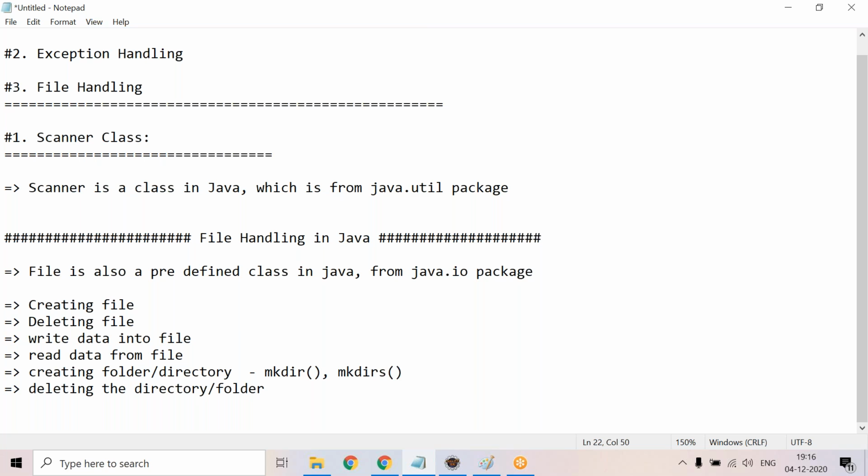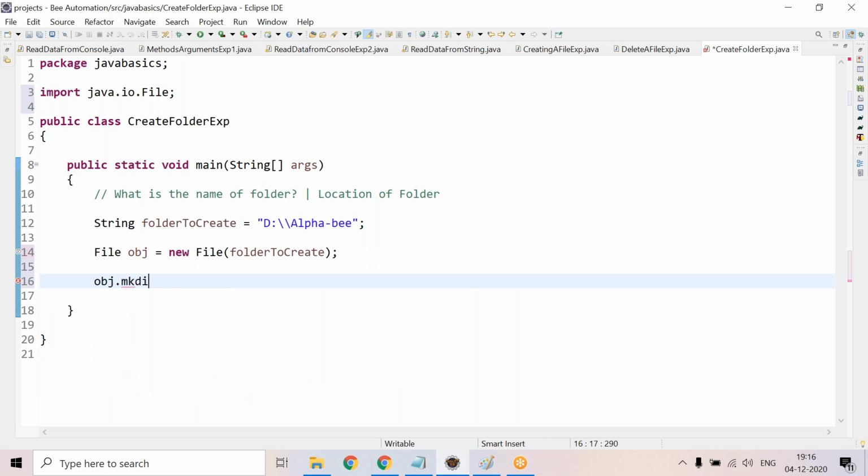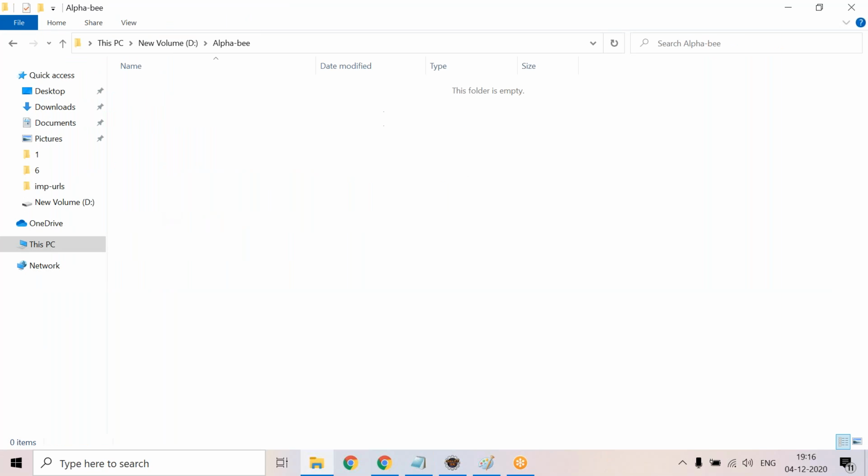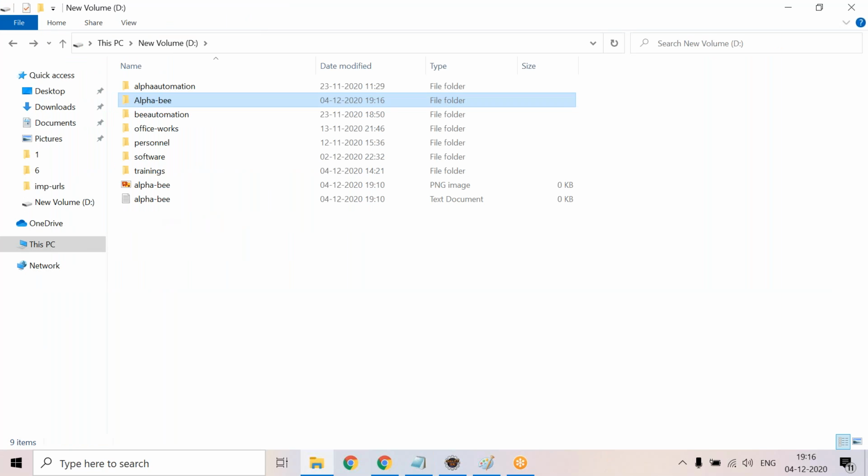Both methods help us create folders, but what is the difference between mkdir and mkdirs? We will see that. Right now I will use the mkdir method. Let's execute this. Go back here, and you see the alpha b folder got created.